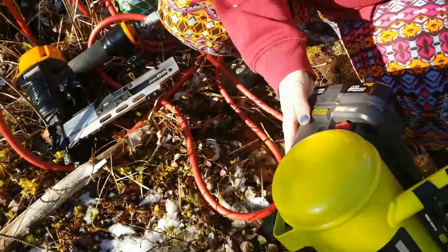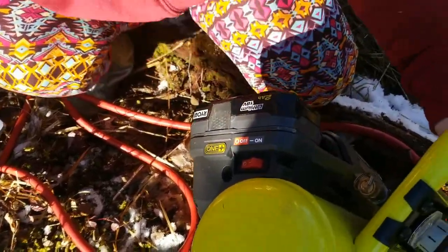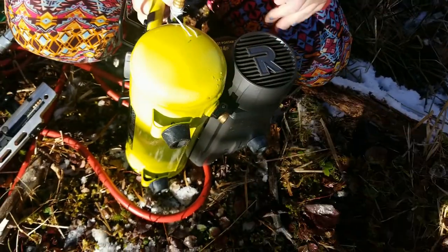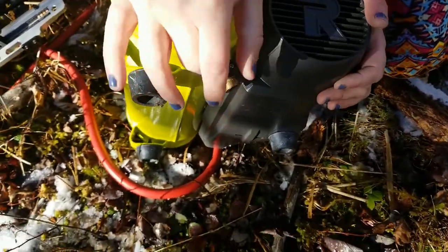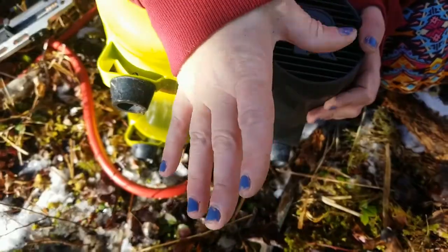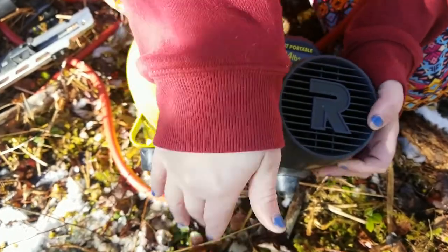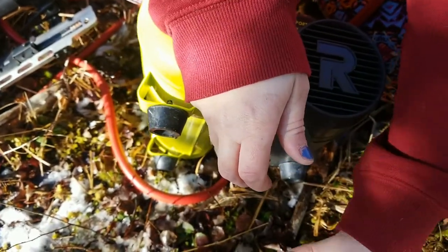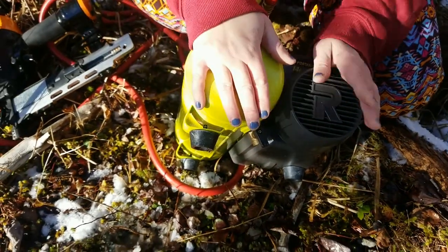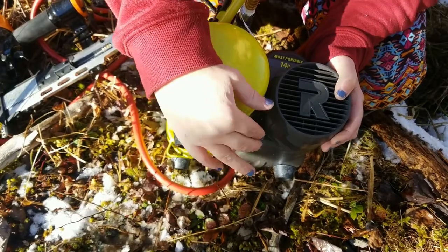So what you want to look for, so there is the on button there. You can see my batteries in here. On this side, what you do every time you're done is you have to let all the air out. So you would go like this. It would just shoot out. Now it comes out with force. So be aware. If you're doing it close here, any dirt or sand or debris is going to come up. So just be aware, look away, have your safety gear on, which I feel bad saying because I don't have my safety gear on.